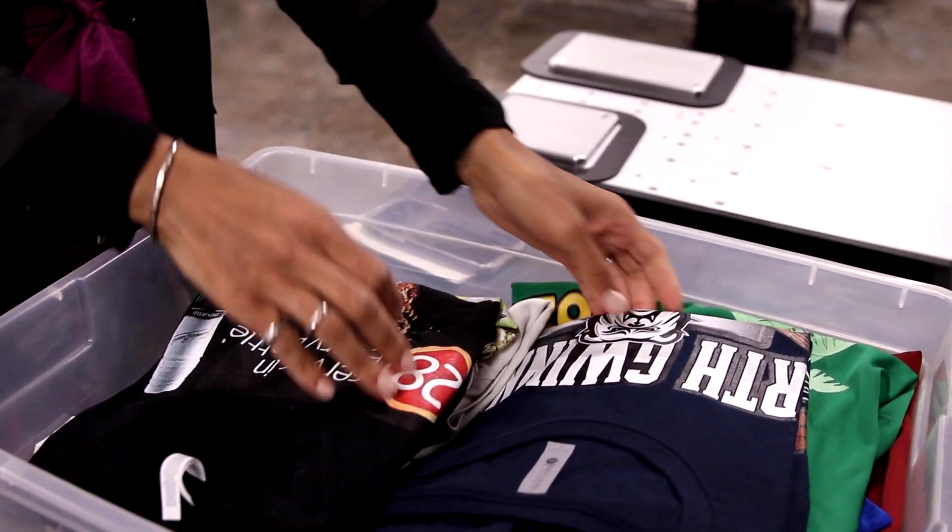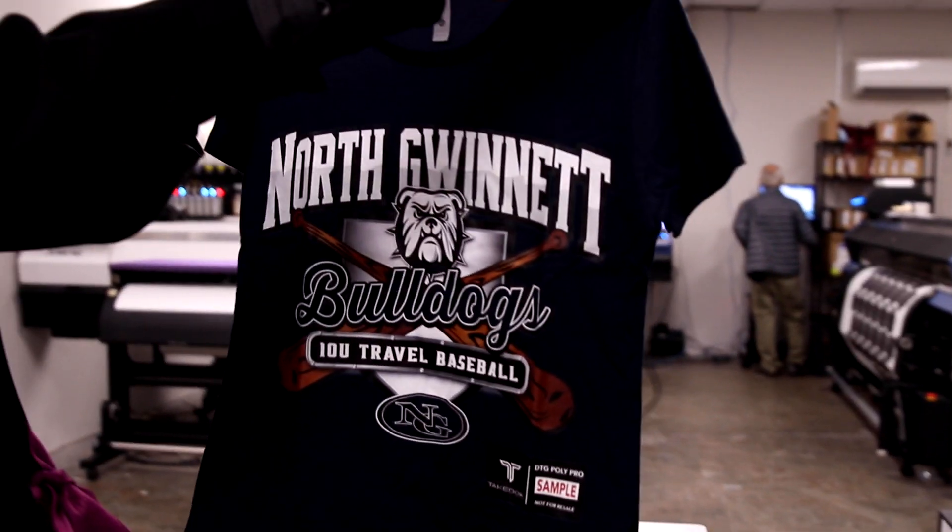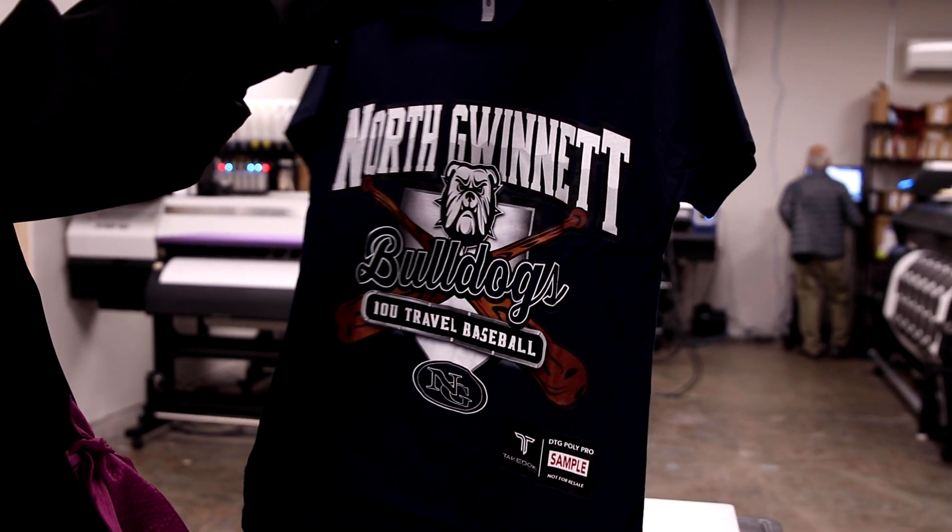We are out pursuing very large corporate accounts, very large partnerships and relationships. What we're finding is there's a lot of need for somebody to take a platform — they're selling their products and services today but need a manufacturer to fulfill that for them. Core Need gives us the ability to take multiple different products and customize and personalize those to each customer's needs. The integration with our back end allows us to do that seamlessly, going from website to product to manufacturing to out the door, all with a seamless integration.